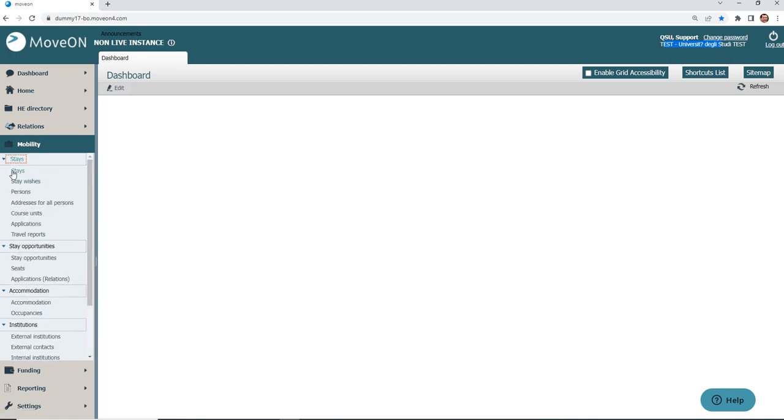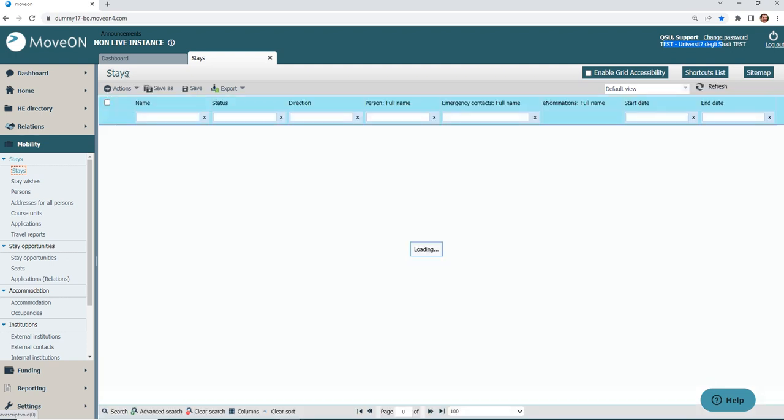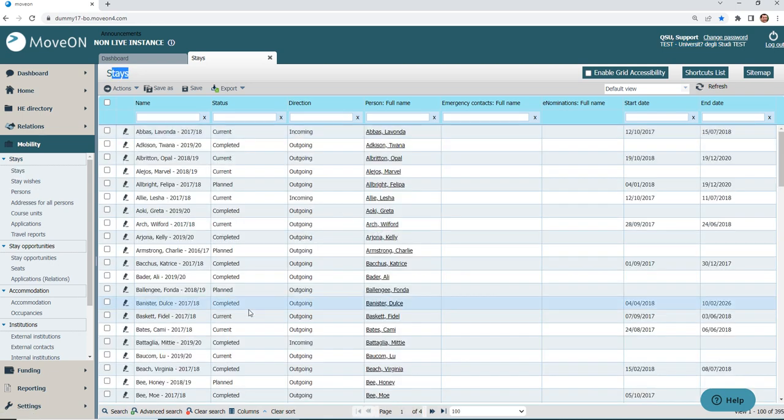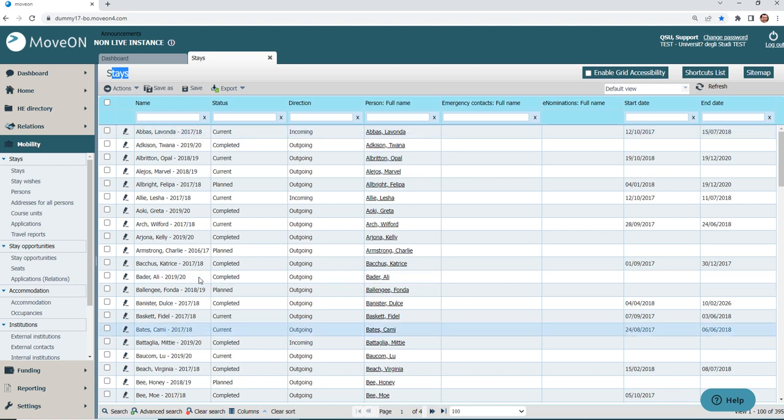As we click through these buttons here, and if we then open up one of them, for example, this one stays, we're going to get populated on the right-hand side a data column pertaining to stays. So it's going to load, it's going to be a series of columns and rows pertaining to stays. We're going to see stays up here in the tab header, and that's going to come from this button over here called stays.